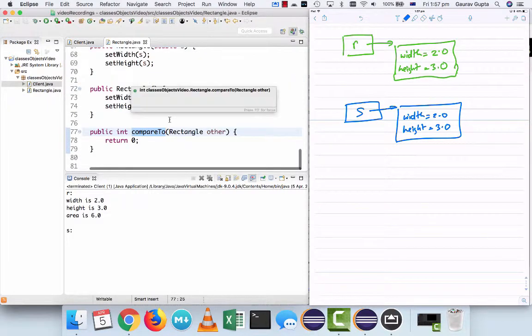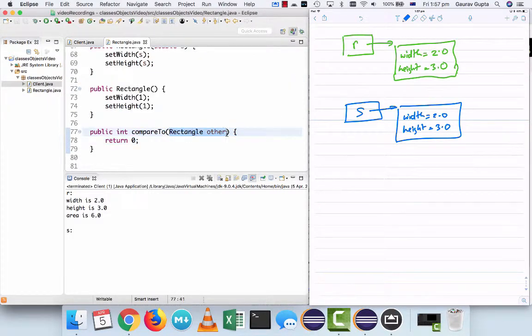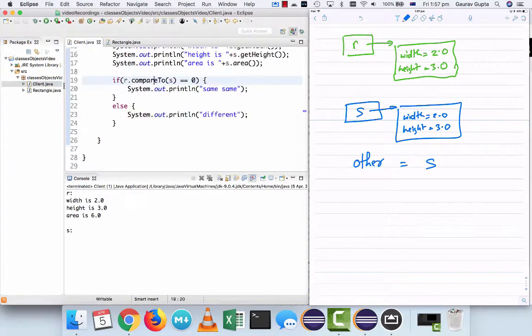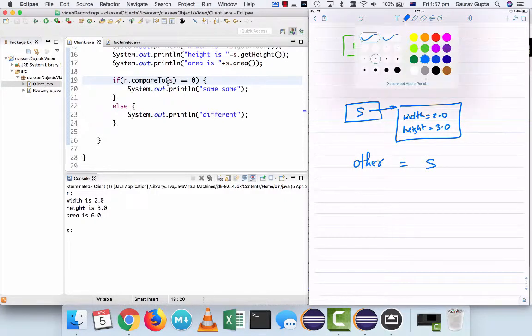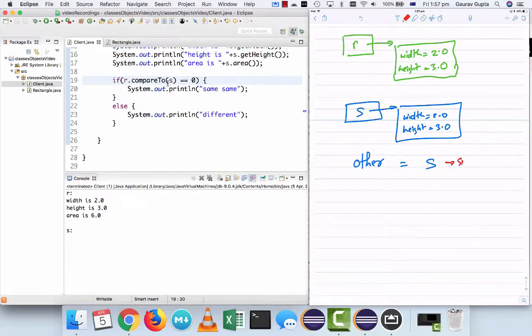When I go to the method, you can see that the formal name for that parameter is other. So you're saying that other is whatever the object passed is, which is S. So other becomes S. So again, this is a shallow copy.